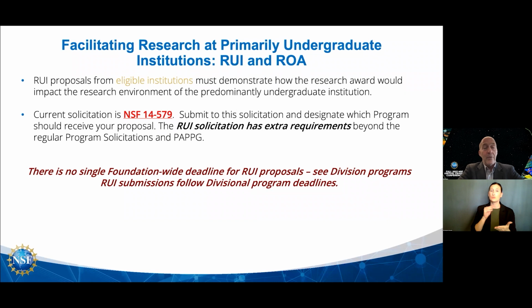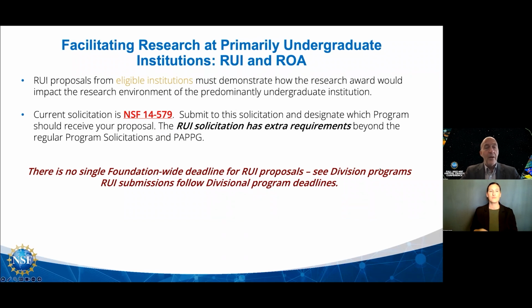But there are constraints on the institutions that are eligible to apply. They have to be predominantly undergraduate institutions, and predominantly there's a specific definition of this. If you work at one, you might know it. If not, you can look it up. It has to do with the number of, I think it's fewer than 20 PhDs in any discipline in the past 5 years, something like that. They really have to be true undergraduate institutions.